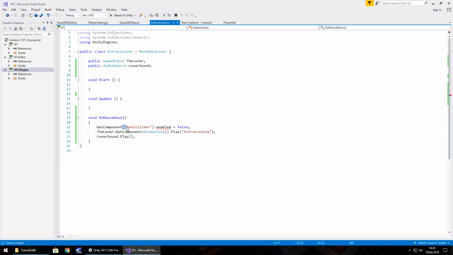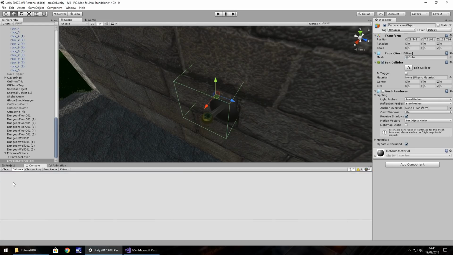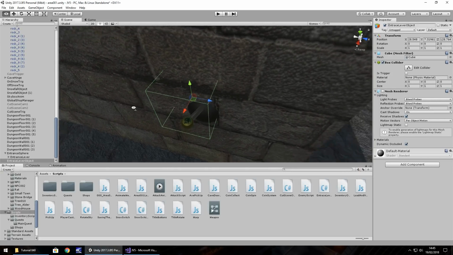So in that case, we'll have to change that. I've just realized, because it is C#, isn't it? It is a little bit different. So we should be able to do it like that. So get component, the box collider is in the spiky brackets, then the parentheses, enabled is false. So save. It's just them little subtle differences between JavaScript or Unity script as it is and C#. But the thing is, both are very similar, just maybe a different order of things.